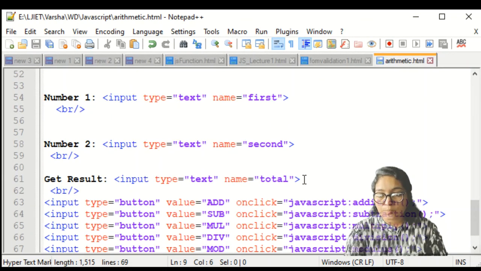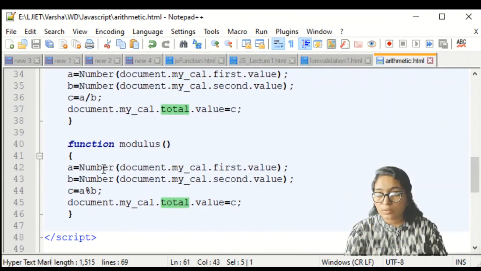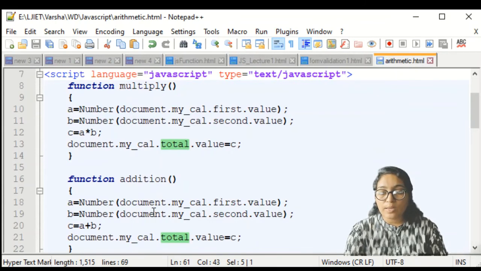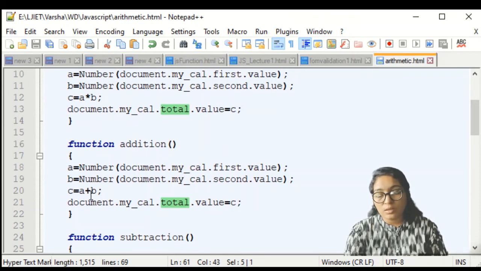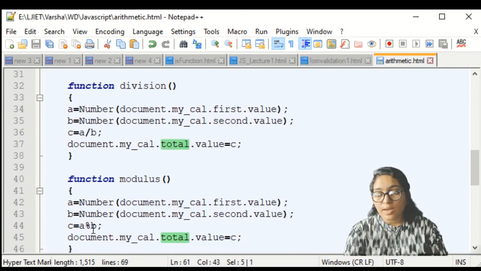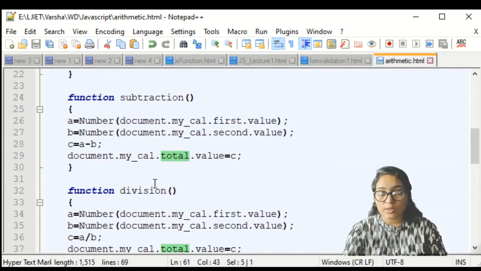So document dot mycal dot total dot value is equal to what? c, because c is the multiplication of these two numbers. The same logic is applied in the other functions, just we have changed the notation, that is plus, minus, division and modulo. So in this way we can define the arithmetic calculations.